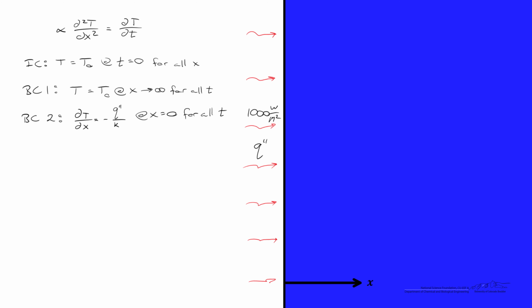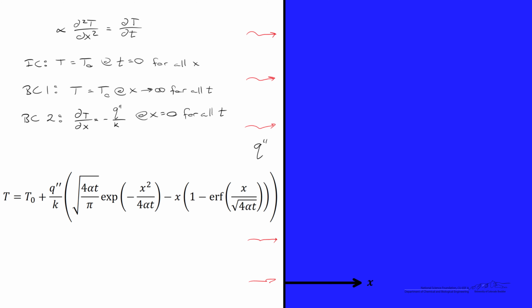Another scenario might be frictional effects. There might be another surface rubbing over this one with a certain pressure, and there's a frictional force, and it might move over it at a certain speed. That would also impart a steady heat flux over time. And you could use that to model the temperature as a function of time for any position of x. The solution to this partial differential equation subject to these two boundary conditions is different than the first scenario.